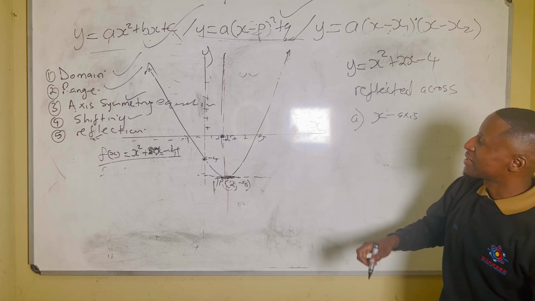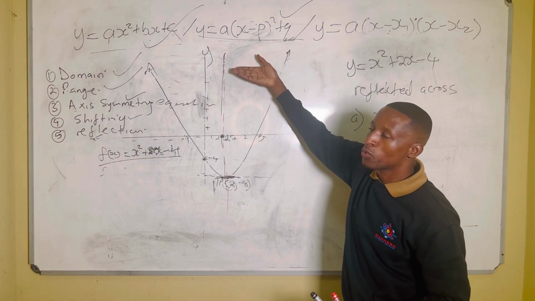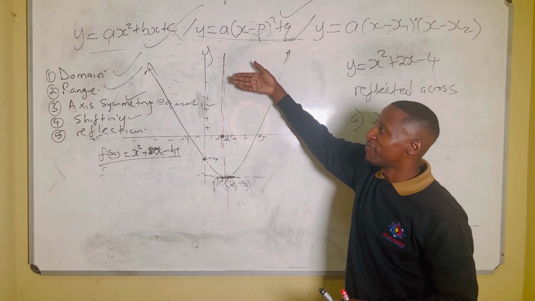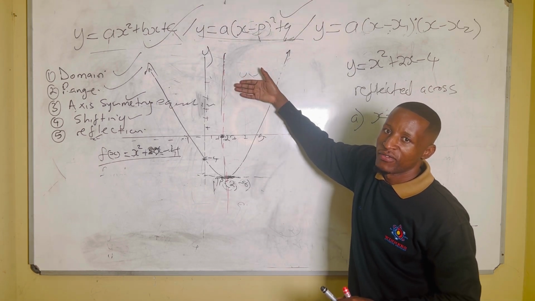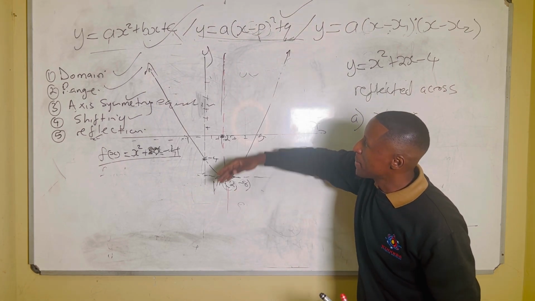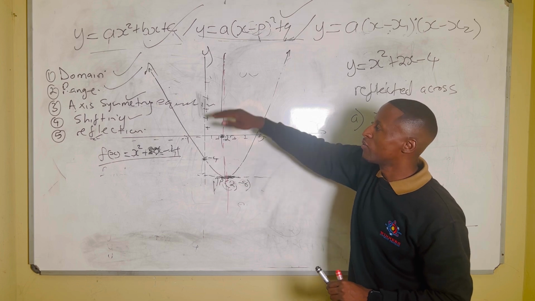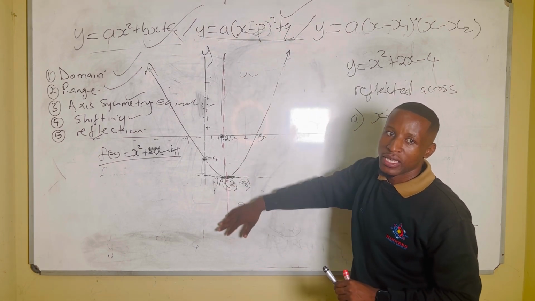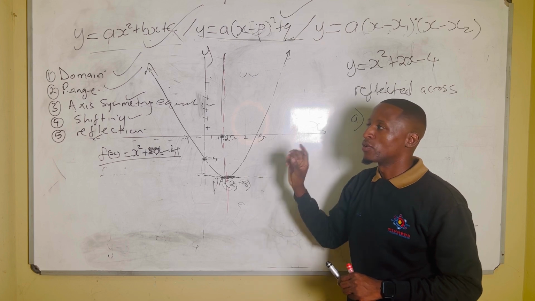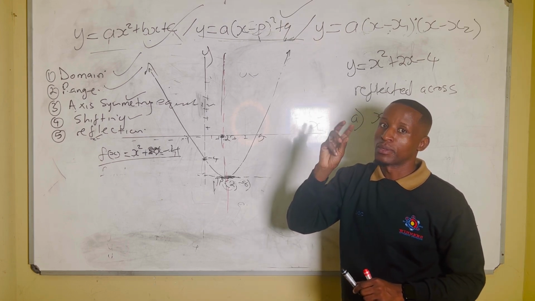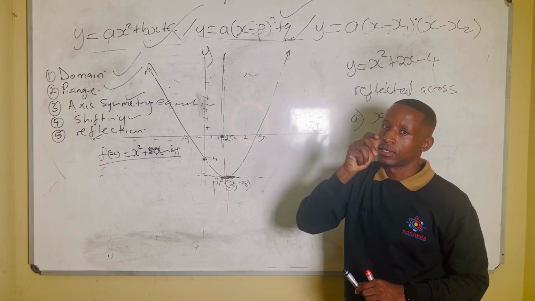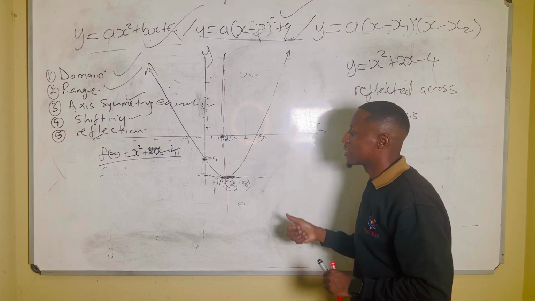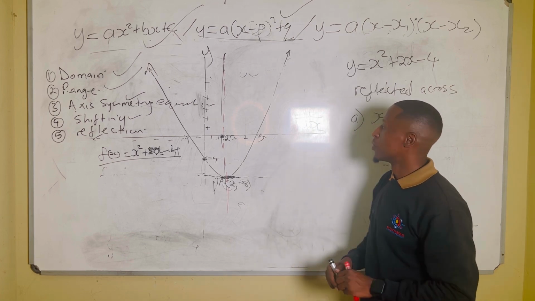So you must understand that flipping it in this way or in this way, it affects the x values or y values. So flipping it up and down, do you see how my hand is moving? It's moving up and down, and you know that up and down, these are y values. So that must help you to remember that y values are the ones that are going to be affected, meaning x values will remain the same.